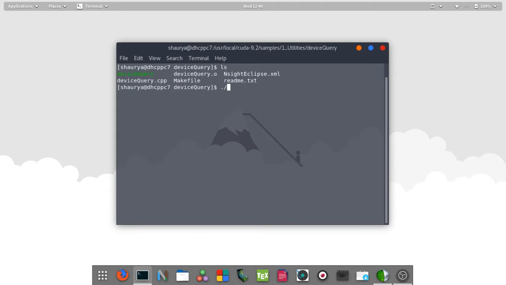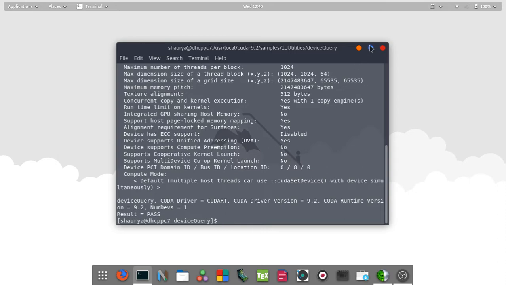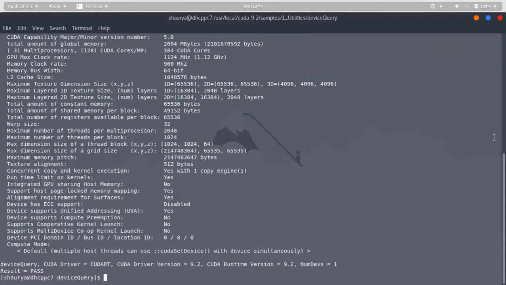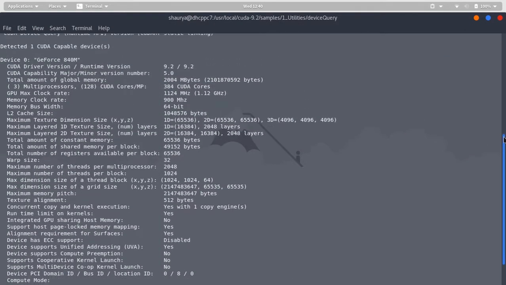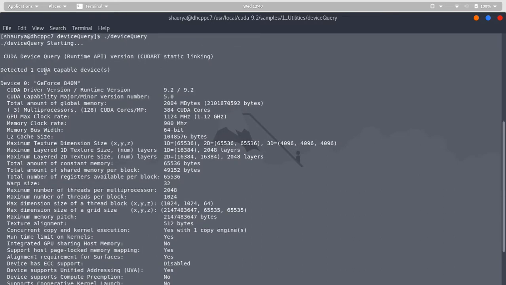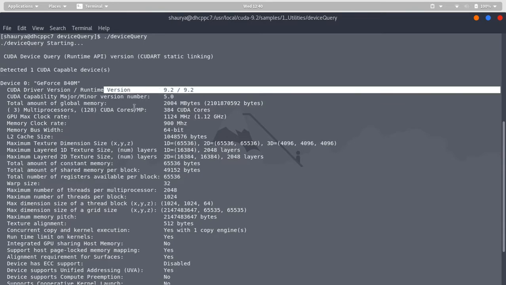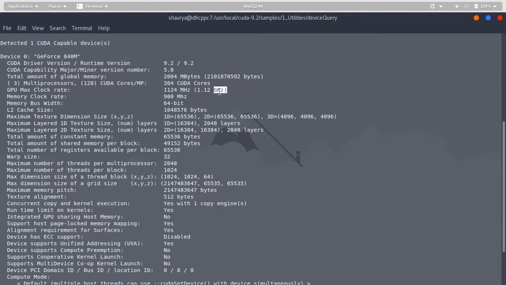And let's just run it once. There we go. So it mentions it detected one CUDA capable GPU. This is where it would have the device count, and as you can see, device 0 is that, the name, the compute capability, the version, the speed here, what we had.